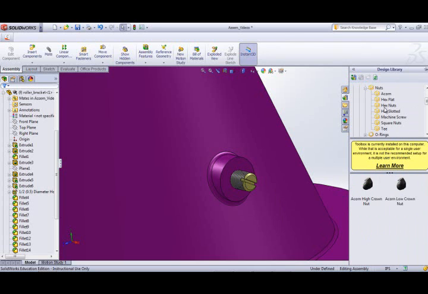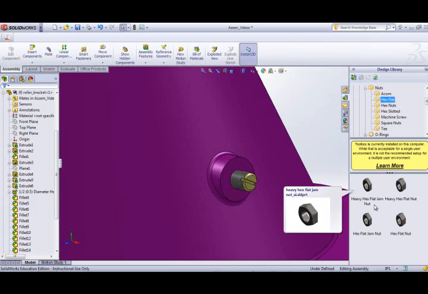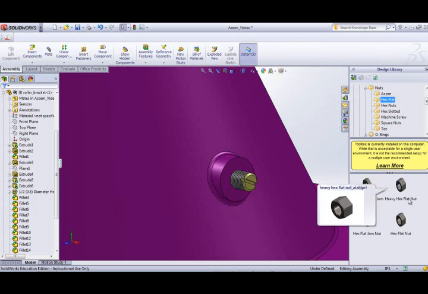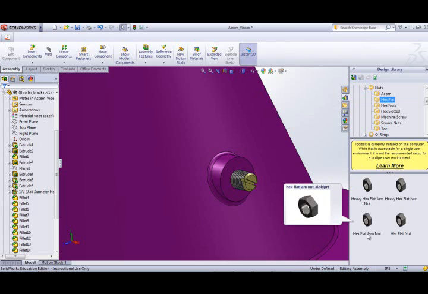Okay, now I don't need that, so I'll go back up here. What I really need is just a hex nut. And then, of course, you've got the hex flat nuts. We've got hex slotted, which is sometimes called a castle nut. Machine screws, and note you've got a square nut there. You've got square nuts here, and then you've got T-nuts. So hex flat is just fine, and we've got hex flat jam, heavy hex flat nut, heavy flat or hex flat nut, flat jam nut, excuse me.